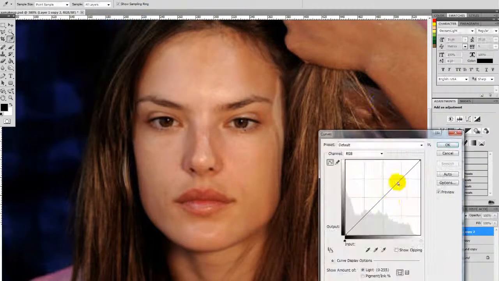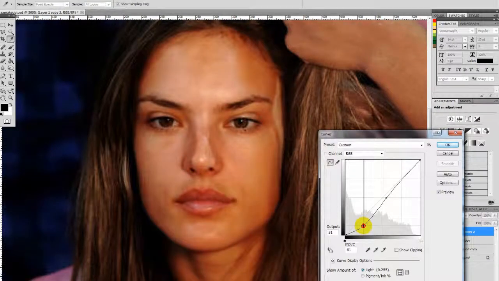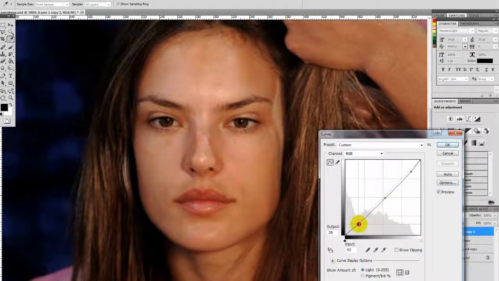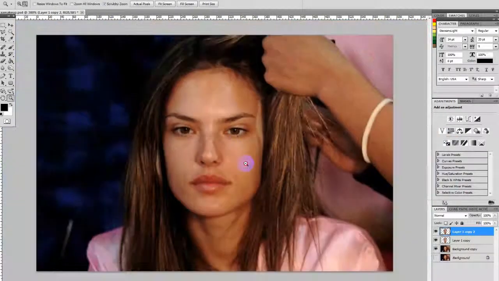Go into adjustments and curves. Kind of darkens her skin a little bit more.